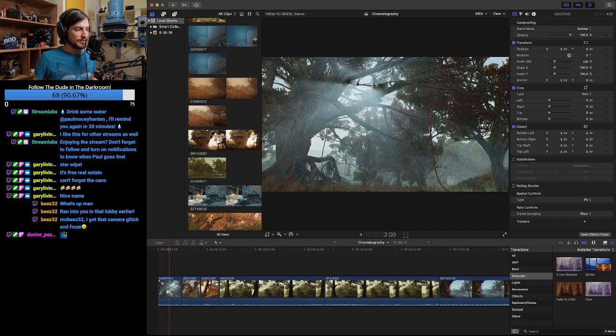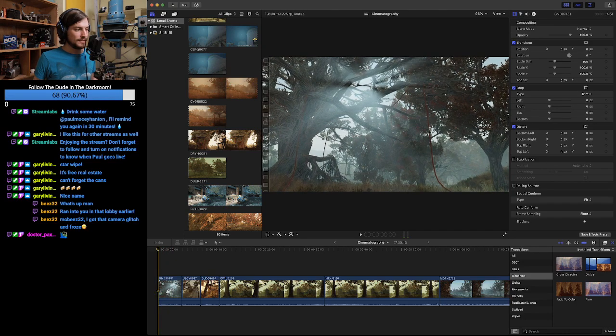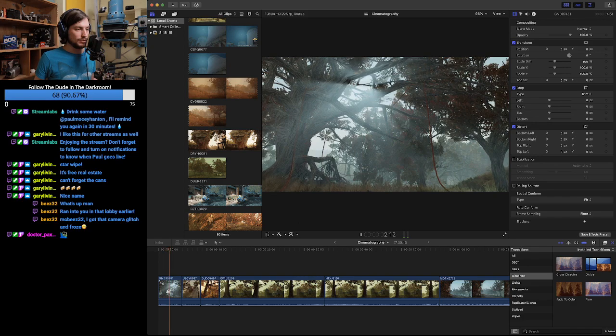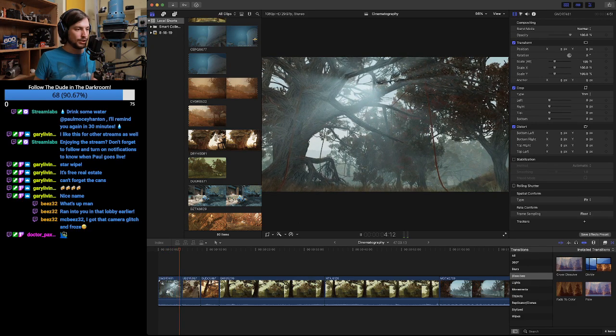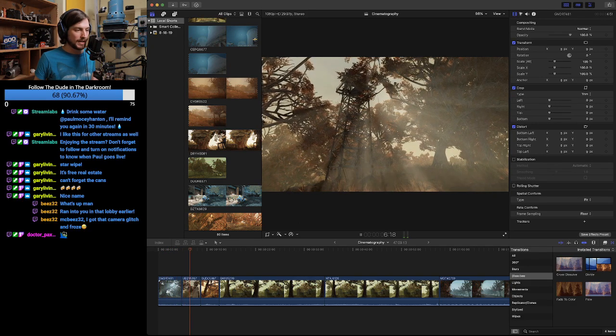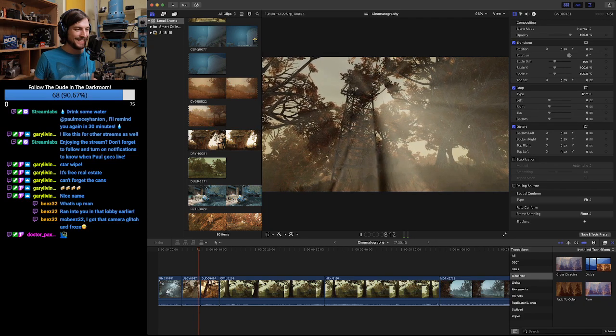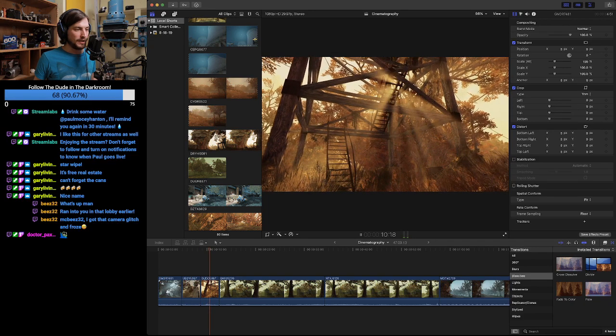Okay, so this is where it would go, you know, it'd fade in the mire, right? Boom, pushing in, boom, crossfade into that, which I'm gonna add the transitions at the end. But that cut felt pretty good.